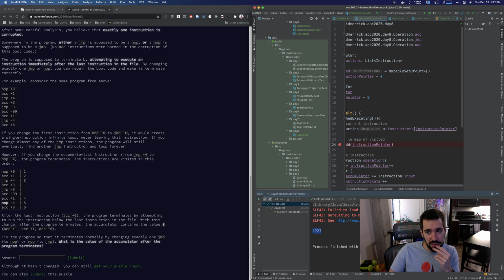And then when it hits a loop, that's the point where I want to change it to a no-op versus a jump. So instead of a set here, I'm going to make this a mutable list of int.